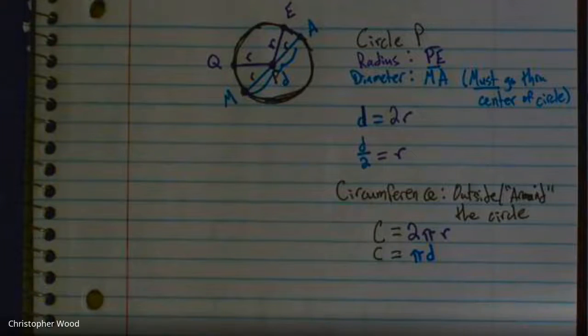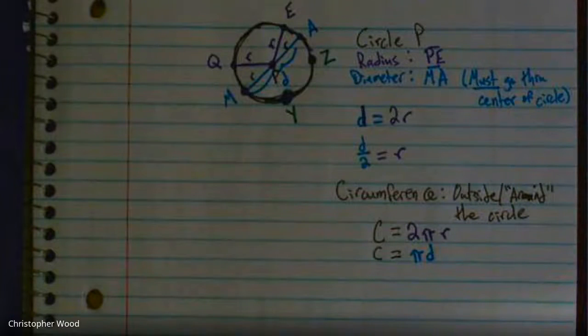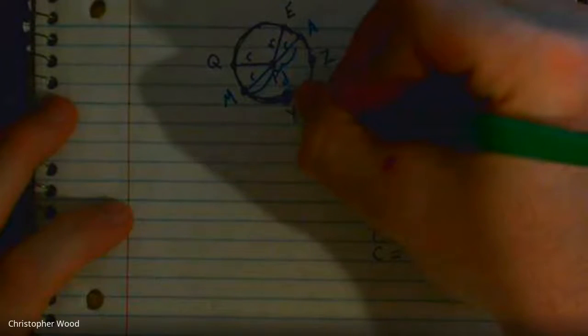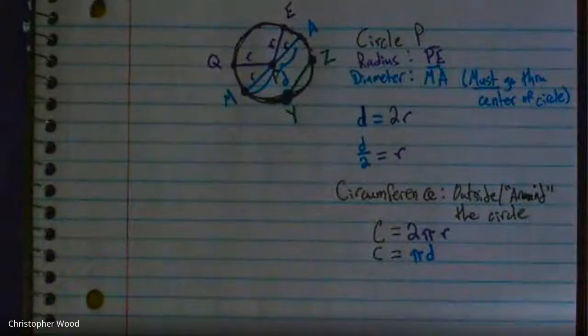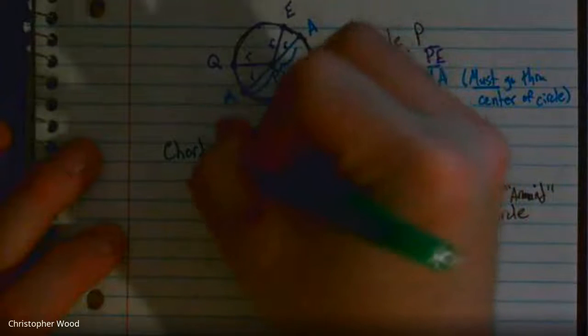The last thing is, what happens if I do have a line segment that doesn't actually cross through the center of our circle? So let me draw an example of that. Let's say I have Z here, a big line here, call that Y. And if I connect Y to Z, I create a line segment that is not a radius because it does not connect to the center. It is not a diameter because it does not connect to the center. It is a line segment inside of our circle. And so this is what we call a chord. A chord, this would be YZ, segment YZ.